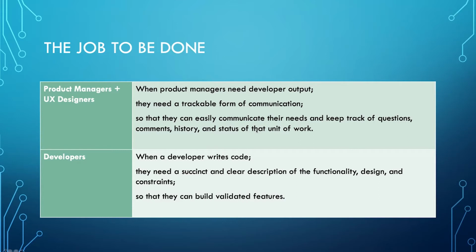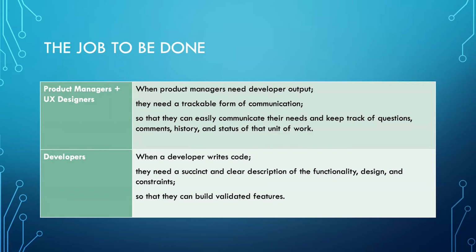And so that's sort of what product managers and UX designers need out of a story. On the flip side, developers, right, they need a really succinct and clear description of what they're supposed to be building. Sometimes if you let developers go too far, they'll just build and build and build, and it'll be wonderful code. But sometimes they need to be brought back to, okay, what is the basic? What do we need right now? What's the smallest absolute piece, right? And we need to make sure that they're building validated features, that they're building things that are actually going to be useful, that are viable, that are feasible, and valuable for your company and for your customers.